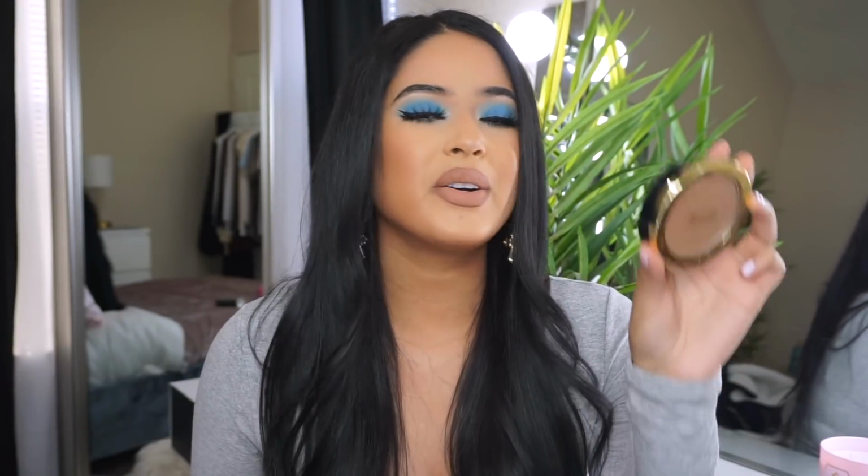One final bronzer, because I'm extra, and this is my nose contouring bronzer. You guys probably know which one I'm talking about. This is the Silky Matte bronzing powder in the color Suntan 03. When I tell you this is the perfect nose contouring bronzer ever, it truly is. It just really makes my makeup game 10 times stronger. When I can't find this bronzer, I feel completely lost. It is so weird, but the formula, this color is just everything. If you're around my skin tone, you're really going to like this color to bronze up your nose.